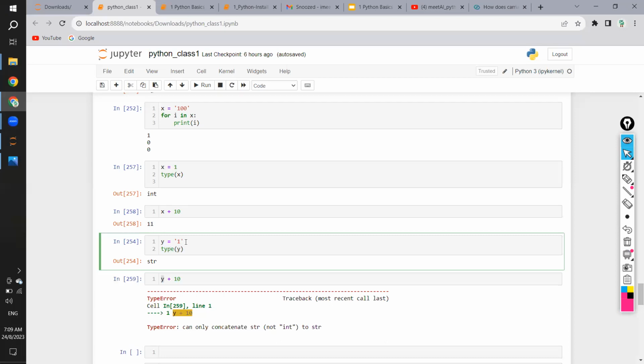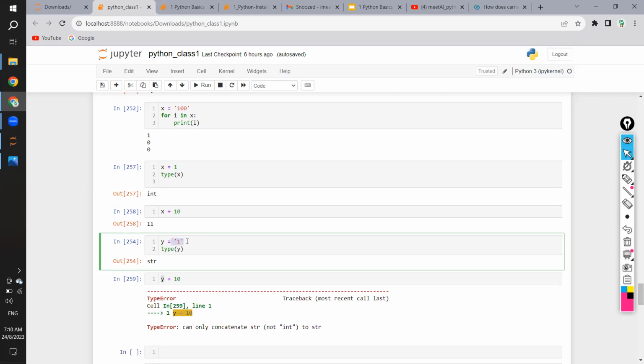The moment it is a string, it is just a character. When you put something in quotes, whether you put integer or float, everything inside quotes is just a character to Python. It will not give actual mathematical number importance. It will just consider it as a string. It is like, let's say, apple. Whether it is some string.